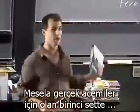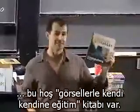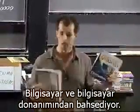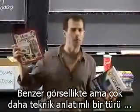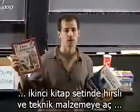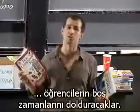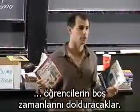So for instance, whereas in set one for true beginners, there's this nice Teach Yourself Visually book that talks about computers and computer hardware, we have a similarly visual but much more technical version in the second set of books for those of you who want a bit more of a challenge and want a bit more technical material to look through at your leisure.